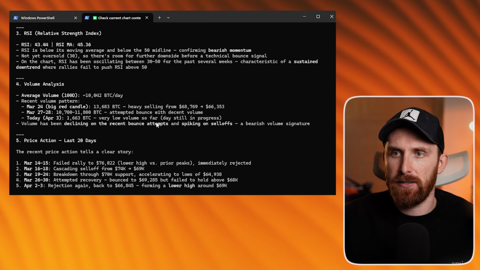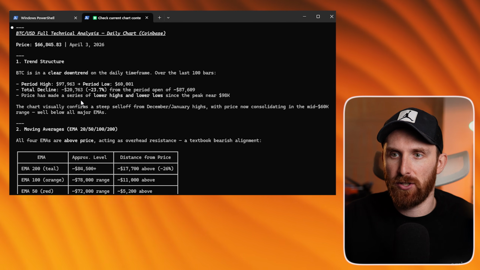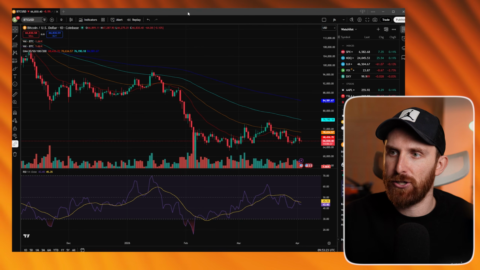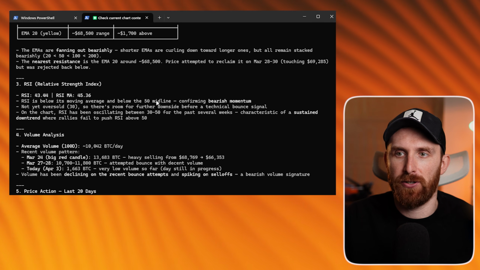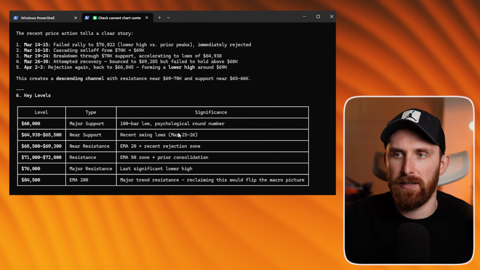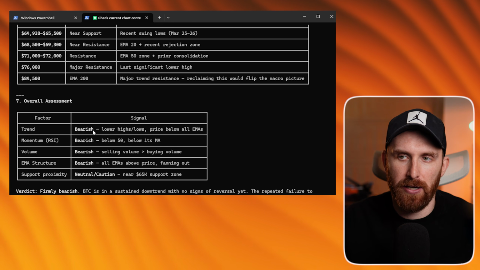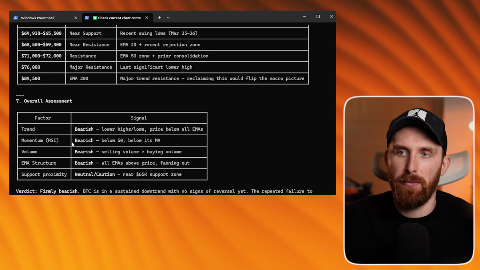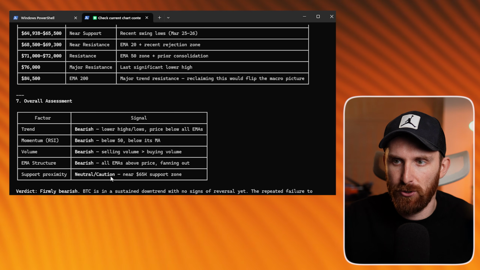So we have our answer. So let's scroll up. Okay, so we have the trend structure, moving averages, because actually AI can see what kind of indicators we have open. So basically it reads the indicators and gives you information. If you change the indicators, you will also get different information. Again, this way it's really personalized to your trading and your strategy. And if you scroll down, you can see key levels. You have overall assessments. So the trend is bearish. I agree. Bitcoin is right now bearish. Volume bearish. Momentum is bearish. So everything is bearish except support proximity, which is neutral.